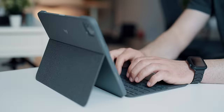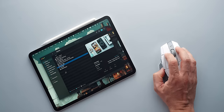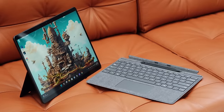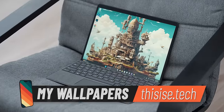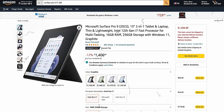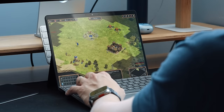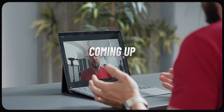I've been an iPad user for the longest time, and regular viewers have probably witnessed my emotions when it comes to the iPad struggling to be a decent laptop replacement. We've all fantasized about the iPad being able to run macOS, and that very fantasy led me to try the Surface Pro 9. About two months ago, I pulled the plug and purchased the Intel Evo i7 version with 16GB of RAM and 256GB SSD. In this video, I'll tell you what I like and don't like about the Surface Pro 9 and share my verdict as to whether or not I will keep it.